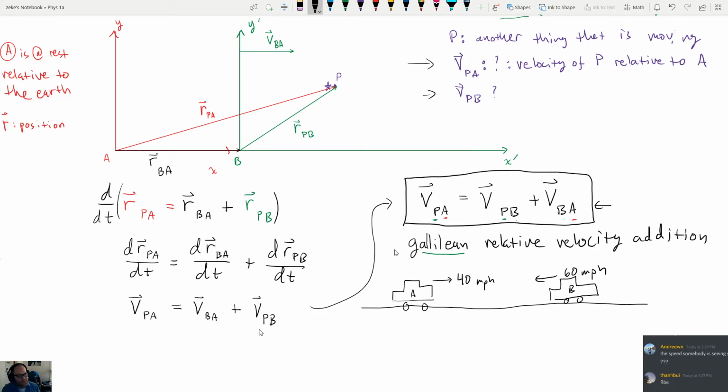But all velocities are relative. And when you say 60 miles an hour, you mean the speed relative to something. It has to be the speed relative to something. So when you say 60 miles an hour, relative to what? To the Earth. That's right, Kelvin. And maybe that's what Tom Bui meant when he wrote RBE. I don't know what that's supposed to mean, but maybe he meant the Earth. I'm not sure. When you say 60 miles an hour, you're going at 60 miles an hour relative to the Earth.